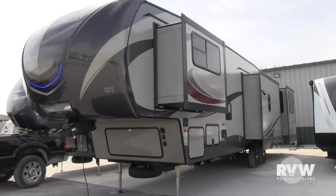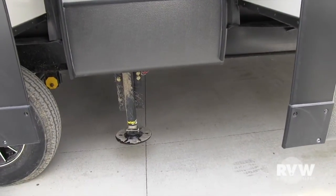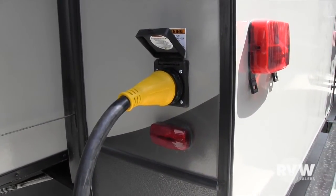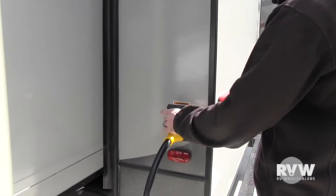Come over here, you can see you got both your slide outs here. There's your other jack on this side, just so you can see that as well. This unit is a 50 amp service unit. So this is your 50 amp power cord. This basically just unthreads from here so you can see that. And then you just turn this and pull it out. Then you can just thread it on there when you're done.